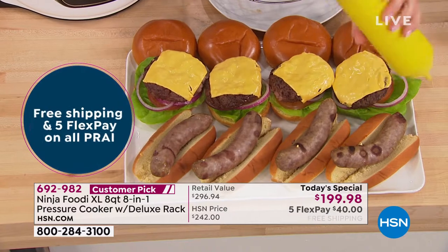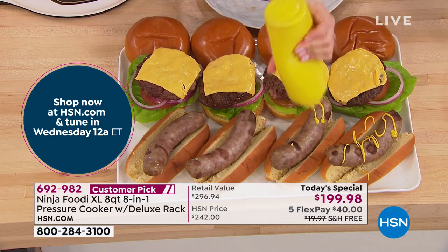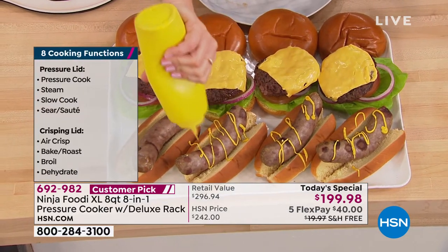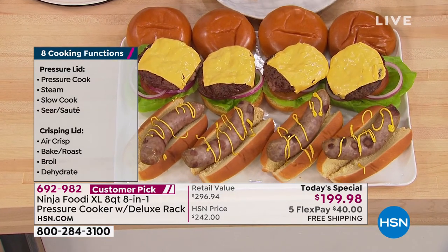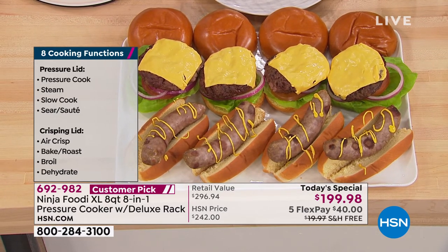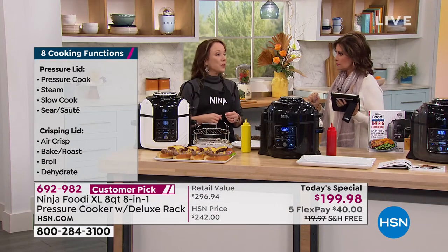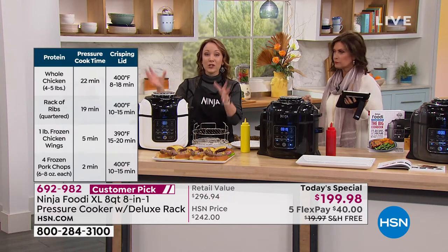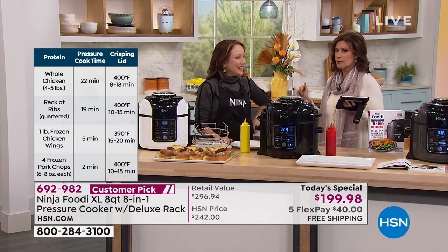One of my favorite things to do is soup — being January, we had chicken soup in probably about six minutes, super fresh with fresh chicken and fresh vegetables. You could use slow cooker or pressure cooker depending on how much time you have. Grace on Facebook Live asks: do the baking pans fit inside this cooker? They do — those baking pans are designed for this pressure cooker and air fryer so you can put them in here and use it with the baking function. One of the other things I love about this — I don't even know how many things we're cooking, we must have a dozen Ninja Foodies working right now. I don't smell what's cooking until I open the lid — everything is self-contained. Sometimes in your oven it permeates, or if you're frying, all that smell gets out in your house. Not with this — it is self-contained.